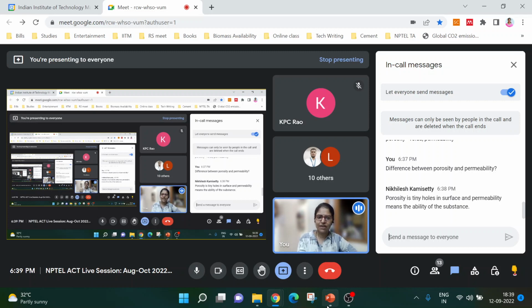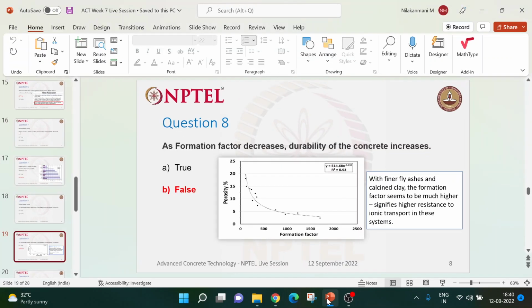Sulfates will react with monosulfate and form ettringite, which is an expansive sulfate attack product. Then it will create cracks. And once cracks are formed, they will allow more chlorides and sulfates. Again, it is detrimental and going to affect the structure. So permeability is dangerous to the durability of concrete.